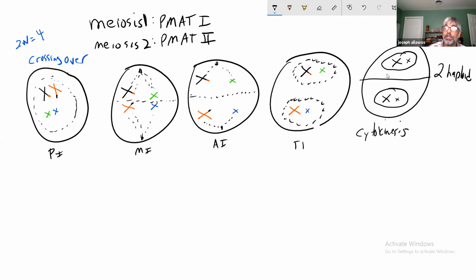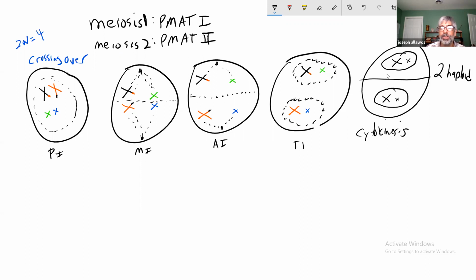Look at these cells. Yes, they are replicated. The chromosomes are replicated, but this cell is no longer diploid. It doesn't have 2 of the same size chromosomes there. We're using size to indicate homology, okay? So that is meiosis 1. And the good news for you is that meiosis 2 is just mitosis.